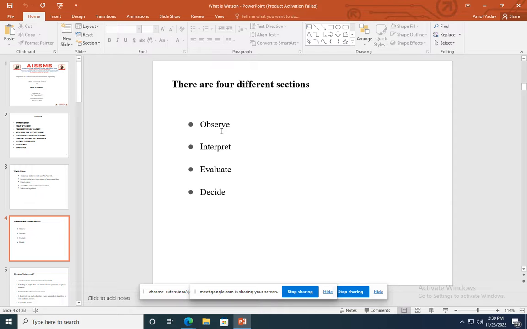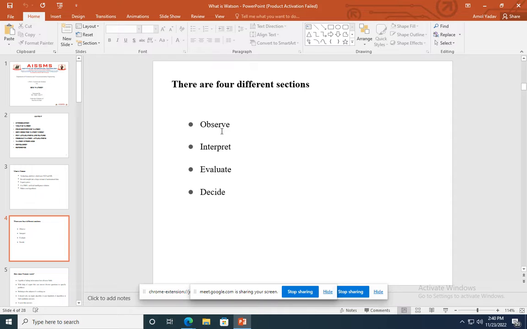So, interpret the data. Data processing is involved in the second stage, that is the interpret stage. Third is evaluate. In the evaluate stage, IBM Watson will divide that data into good data or bad data types. Good data is used for finding the analysis of that answer. Then decide.